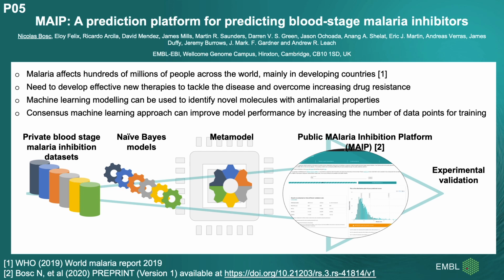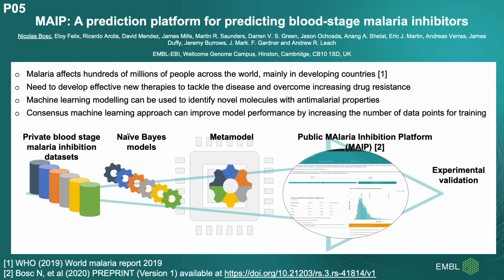Malaria is a disease that affects hundreds of millions of people across the world, especially in sub-Saharan Africa and Southeast Asia. There are existing treatments, but they lack effectiveness due to drug resistance. Here we suggest using a machine learning model to identify new compounds with an anti-malarial property. Machine learning models usually see their performance improve with the number of data points in the training set, but such big datasets are generally private. Here we address this issue by sharing models instead of training sets.